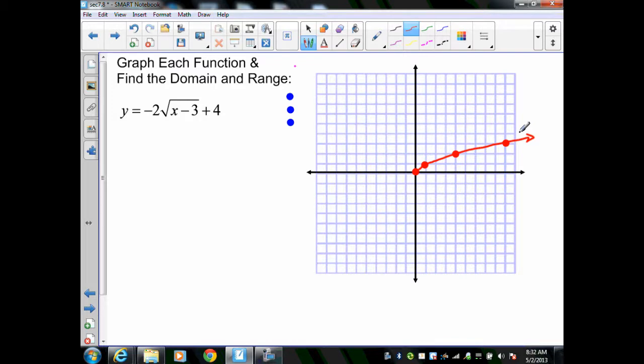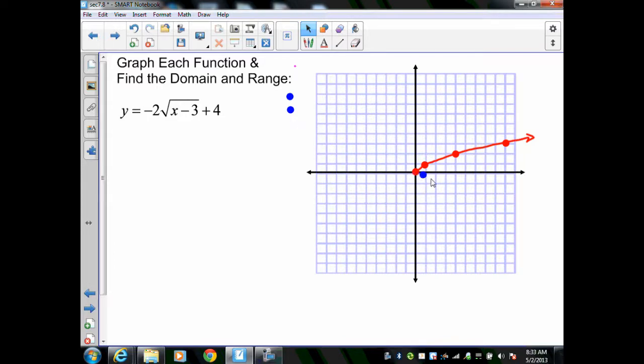Now what I want to do is translate that y equals square root of x according to this function. In other words, what I want to do is move each ordered pair to the right 3 units, multiply that y value from that ordered pair by a negative 2, and then add 4. We know that this is negative, so this is going to be reflection over the x-axis, so it's going to come down this way, somewhere vertically on the y-axis. So let's start by moving each ordered pair to the right.